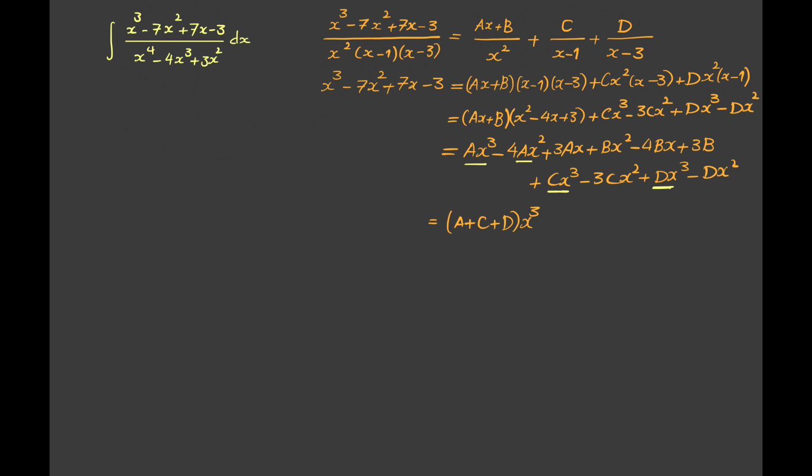So I have x squared in this one, this one, this one, and that one. So I have to factor x squared out. So what is left for me? Minus 4a is left from this one, b is left from this one, and minus c from this one, minus d from that one. So then it becomes b, and then I have minus 3c, and then I have minus d times x squared.